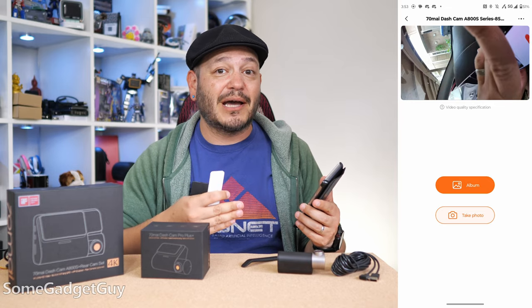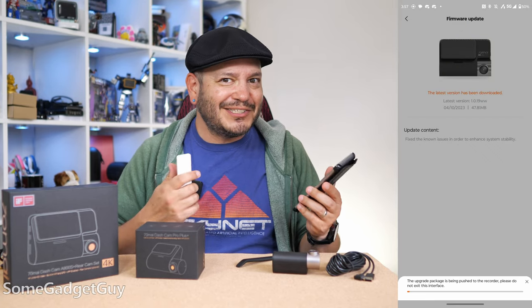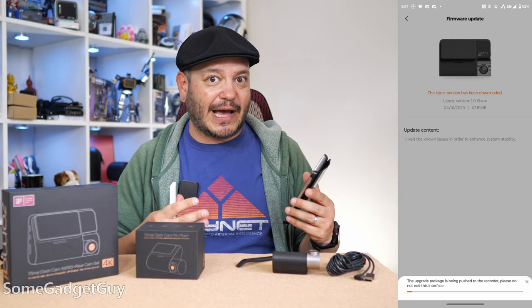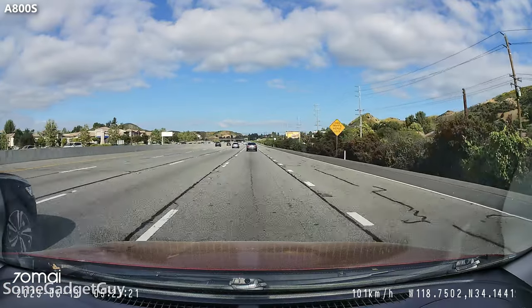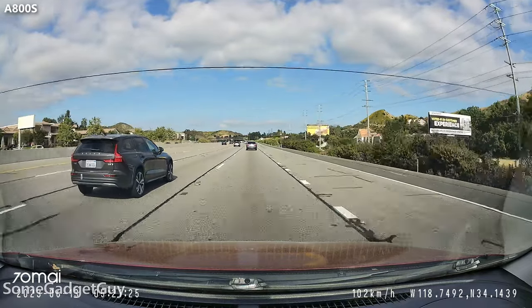70mai has apps for your phone, so you can get a real-time view of your camera. You can download recordings, and you can also upgrade the camera firmware. It's a really simple setup, but I prefer this to some of the more complicated dash apps or the apps that also include social media services or video editing tools. Some of that stuff can be fun, but I kind of feel like car tech should be more straightforward.